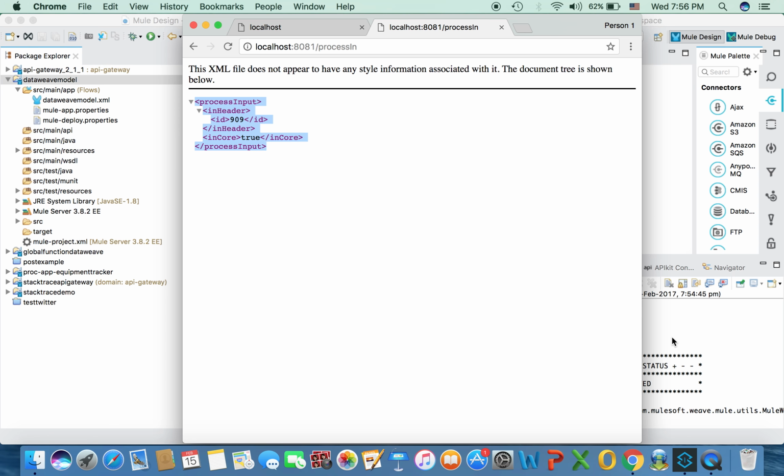So in Mule, when you just convert application JSON to application XML with DataWeave, it does the conversion easily. But the only issue is when you have complex elements and those complex elements have inner attributes present and you want those inner attributes to come. So that's where the direct application JSON to application XML conversion will not give you the correct result.